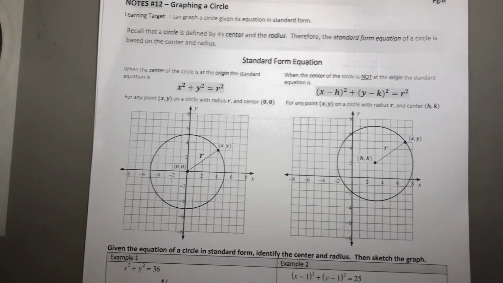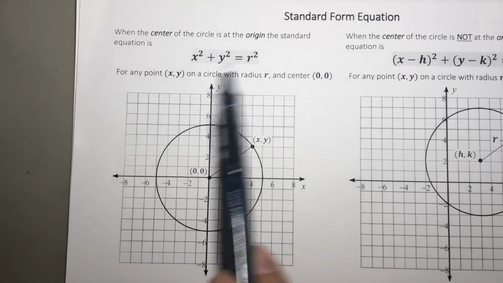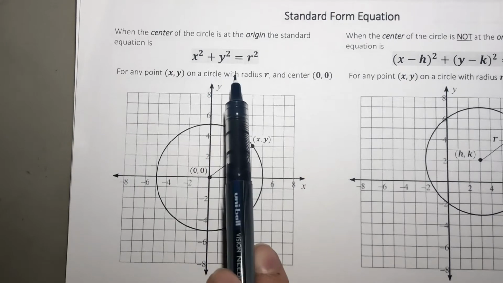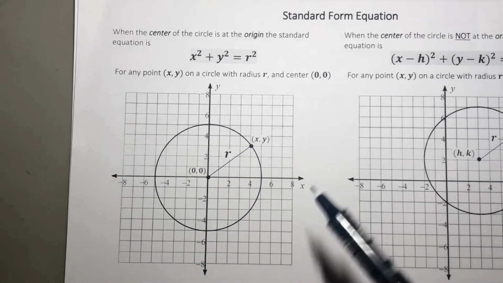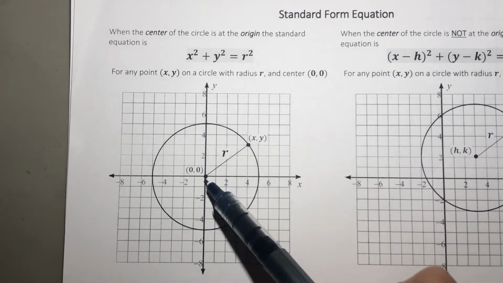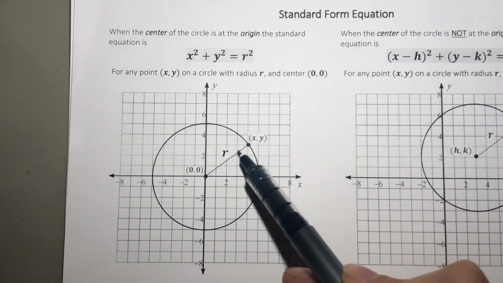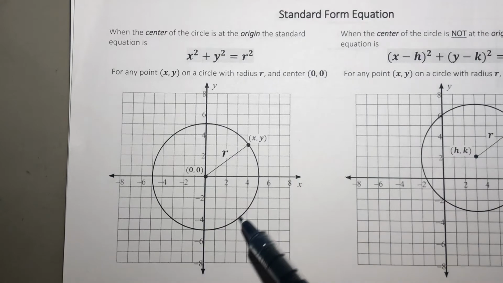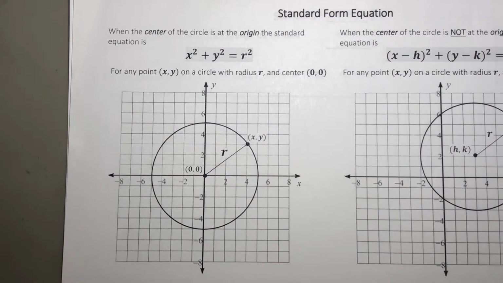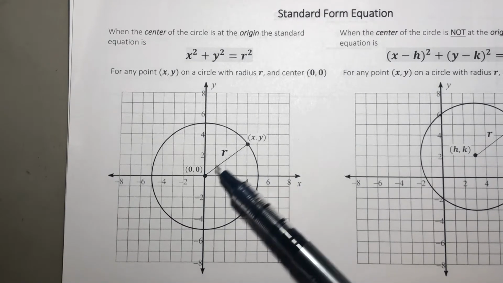Okay, so notice how the equation of this circle is very, very similar to the Pythagorean theorem. And that's because this circle, as for any circle, is defined by the distance between the center and any of its points, and any of these points on the circle. And recall that the Pythagorean theorem equation helps us to find a length, okay?